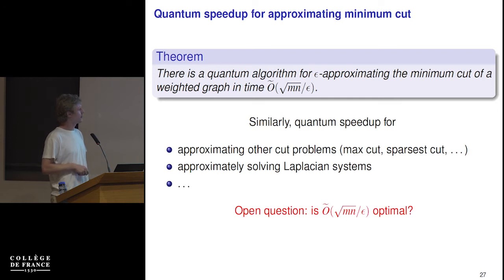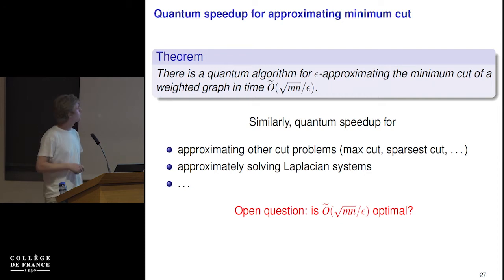And obviously there's this open question, whereas we show that Õ(√(mn)/ε) is optimal for constructing a sparsifier. Nobody really cares about the sparsifier. You just care about the things that you can do with it. So what we'd like to prove is that, for instance, ε-approximating the minimum cut should also require that many queries. But this is something that we've tried pretty hard, but we don't manage to prove any sort of non-trivial lower bounds here.